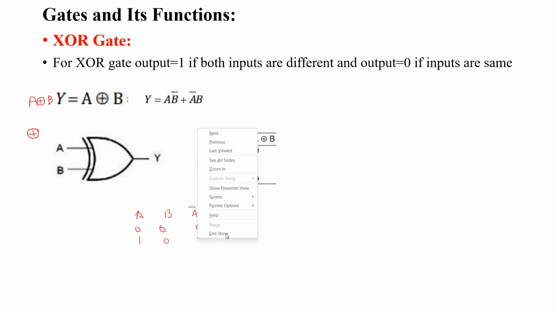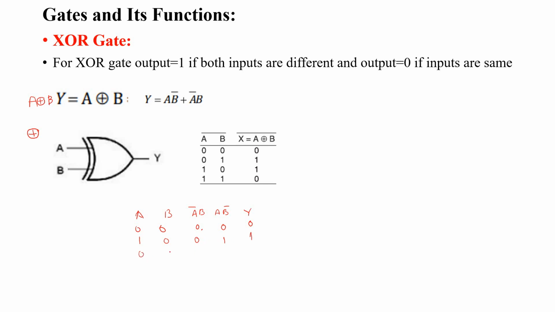Okay, when A is 1 and B is 0, what is the combination of A bar B? A bar means complement of A, so this is 0 and this is 1, because A is 1 and B bar is 1. So this is 0 and this is 1. So ORing of this and this will be 1. In this case this is 1 and this is 0, so the combination of these two will obviously be 1 because this is the ORing function, right? This is OR.